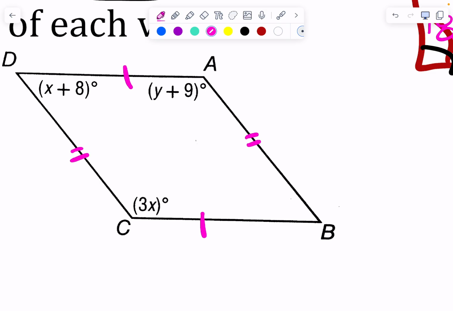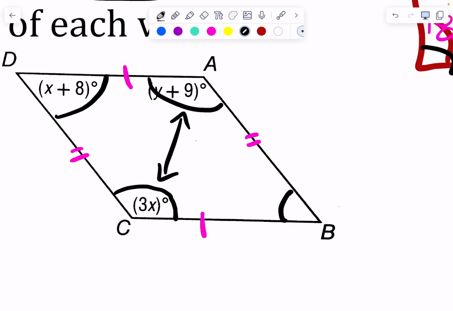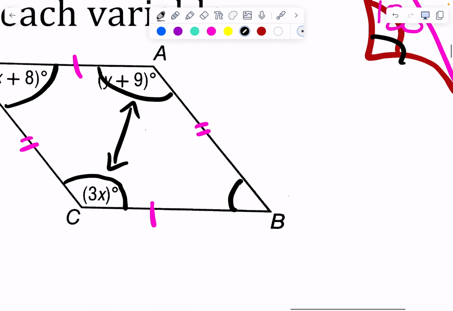They're talking specifically about angles. So like this angle versus this angle versus this angle versus this angle. What are some things that I know are true? Opposite ones are going to be the same as each other. All right, so here's the deal. I know that 3x is going to be equal to y plus 9. Crap. I cannot solve for x and y at the same time.